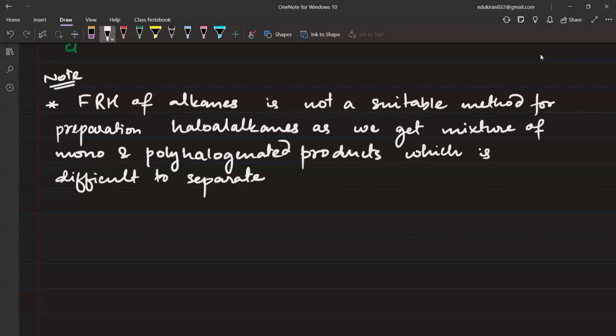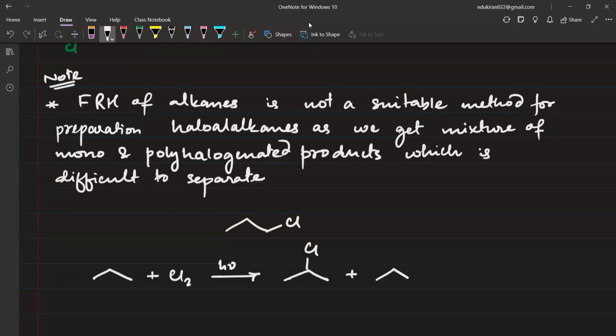So, for example, listen to it very carefully. If you have not written now, no problem. Just leave the pen aside. Let us suppose in our industry there is a requirement of this compound: 1, 2, 3 propane, and here we have Cl, right? So this will be 1-chloropropane. We need this particular compound. How will we make this from photochlorination? We'll take alkane like this plus Cl2, and then react this in the presence of hv, light. We want only this product, but we are going to get a product like this and also a product like this.